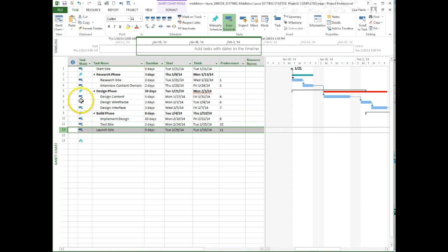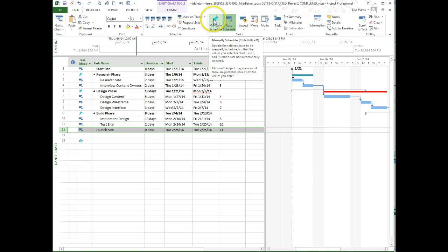The other thing that I see is that there's some push pins in some of these blue Gantt chart bars. The push pins, of course, mean that it's manually scheduled. You can see here from the buttons. The blue bars mean it's auto-scheduled, and all tasks should always be auto-scheduled.